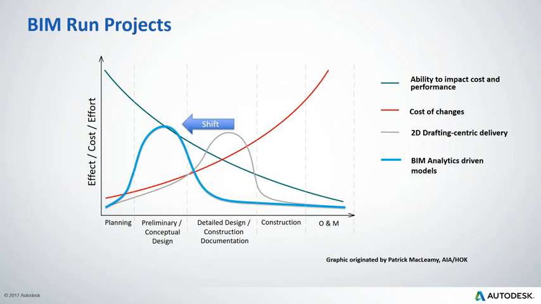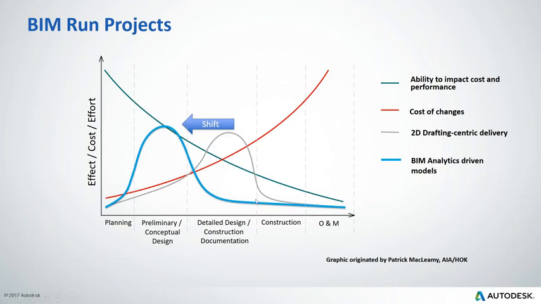Whereas, once we move into BIM, BIM focuses on all different stages of the project and specifically at the early stages. Why? Because from project management, we know that the cost of making any changes to the project increases dramatically as we move from the planning to the preliminary to the detailed design and finally to the construction and handing over. And this is actually represented by the red curve you see on the screen. Also, the ability to impact cost and performance, which is represented by the green curve, decreases significantly once we move from the planning up to the handing over phase.